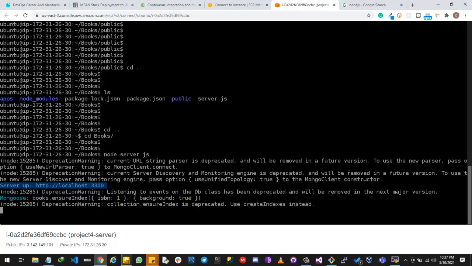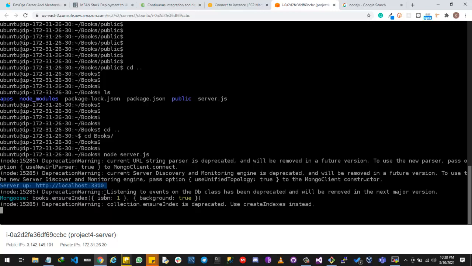Now forget about these deprecation warnings. This is just Mongoose telling us that we need to pass some flags, some parameters, to resolve this constructor. You can always add this to your code and it's going to clear this, but this is what we should focus on, and it's working very fine.